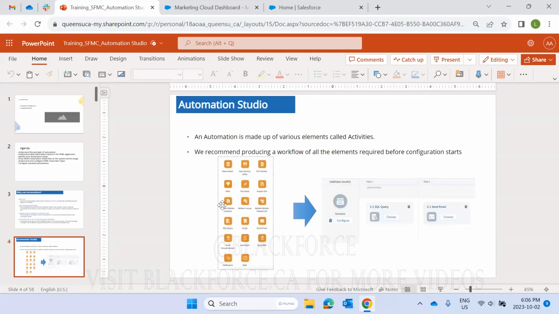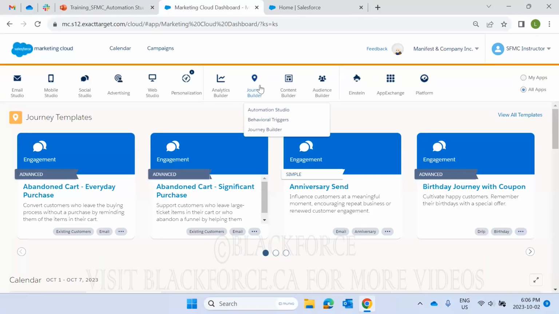So this is what Automation Studio looks like inside of Marketing Cloud. There are a bunch of elements or features inside of Automation Studio, but they're referred to as activities. So rather than showing you a screenshot, how about I go show you the real deal?